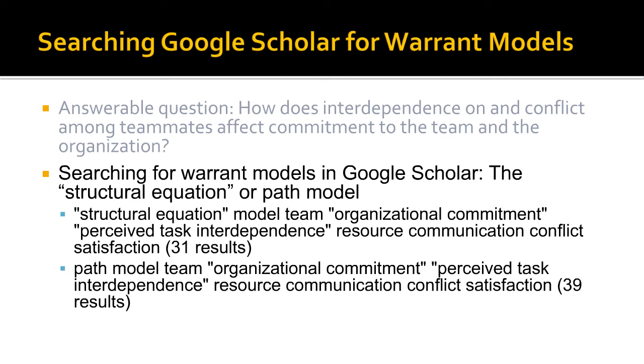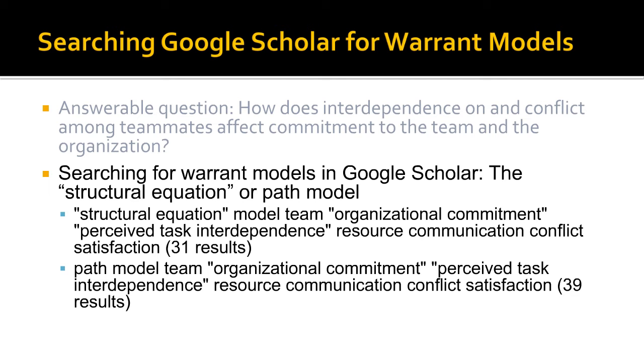At this stage, we are interested in two different types of models. First, we can search for specifically structural equation models. Secondly, we can search for any kind of path model. In future tutorials, we will discuss other search terms that will help you find each of the 8 different types of backing and grounding studies that provide evidence versus a theory or opinion statement.